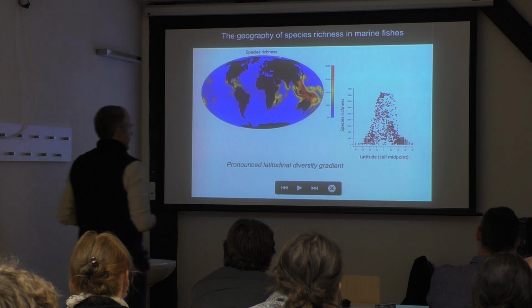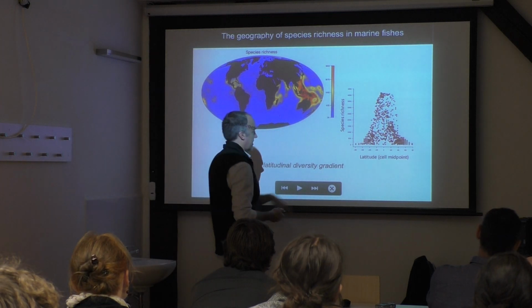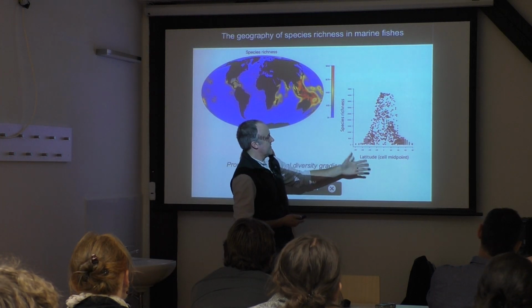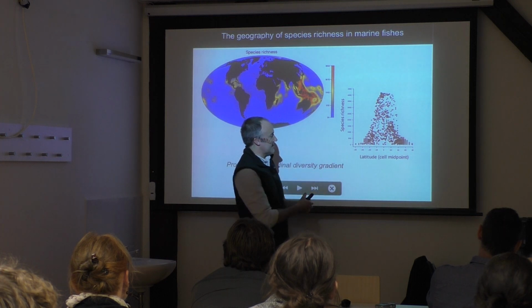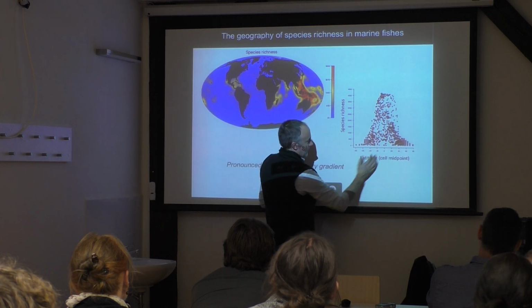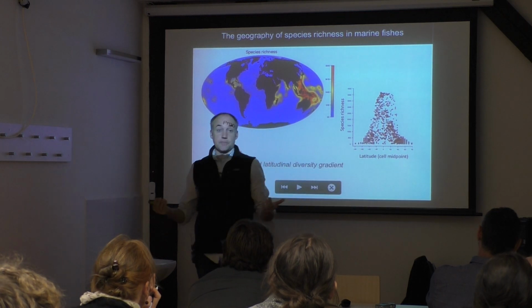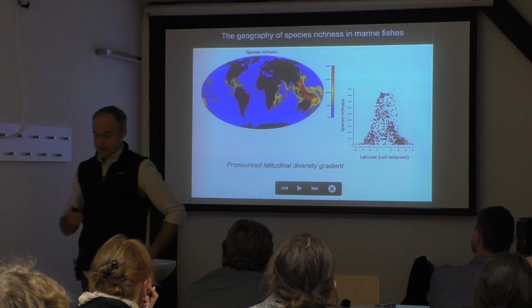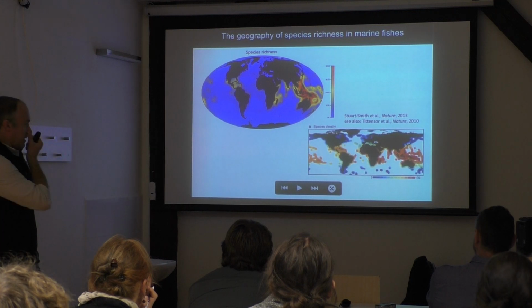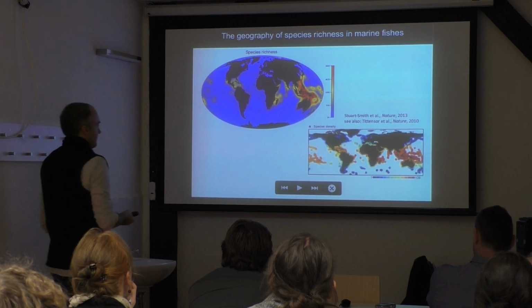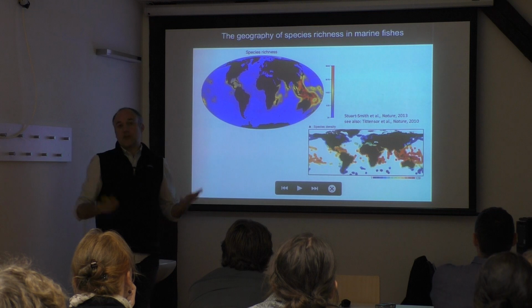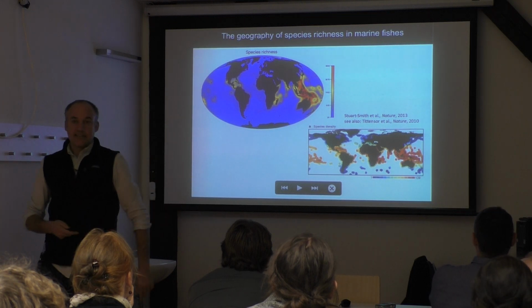And if you look at species richness as a function of latitude based on midpoints of individual cells, you can see this is the equator right here, this is getting south, this is getting north. See this nice relationship overall, sort of what we expect. And this general result has been shown previously using other kinds of data.